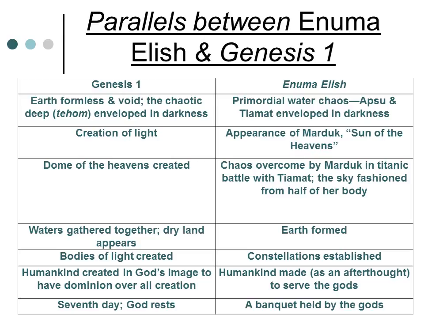Now, even though these similarities exist, not many scholars feel there's a direct literary dependence of Genesis on the Enuma Elish. Rather, since the material in Genesis 1 was most likely composed at the end of the Babylonian exile, it's more likely that the author was responding to the general Babylonian ideas current during the 6th century BCE. Of course, the differences and similarities in content don't detract from the commonalities of function.